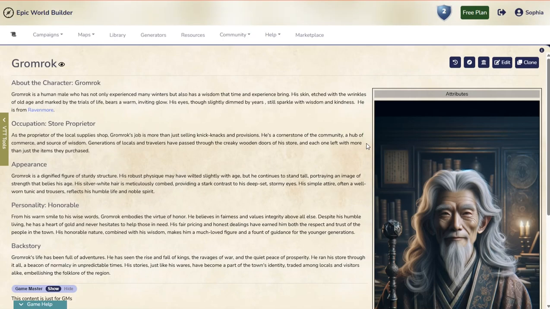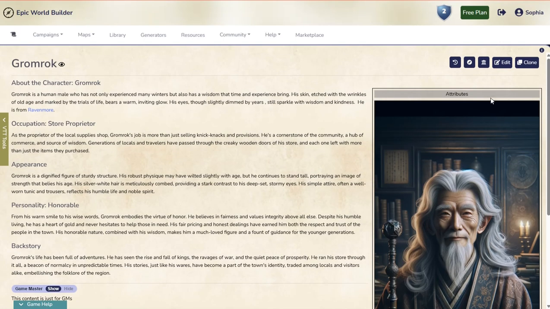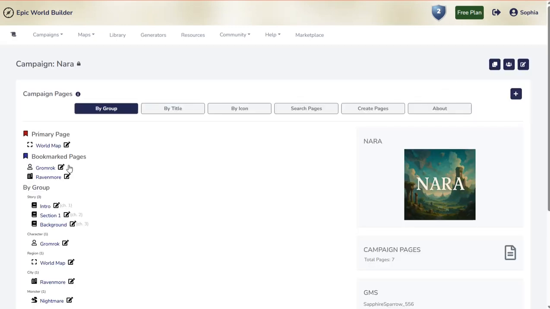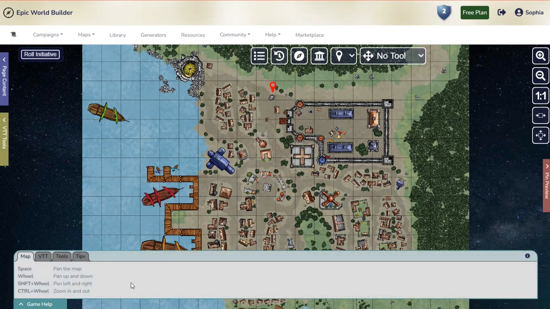We've already talked a lot about the wiki page when it comes to not having a map. So if we look at it, we have all of your public content here, including GM content below. You also have your main photo and your attributes below the main photo. Now, let's go ahead and look at a page with a map. So first, you see the map is in the background. Now down here, we have this game help. Let's go ahead and open it up and see what we can see.